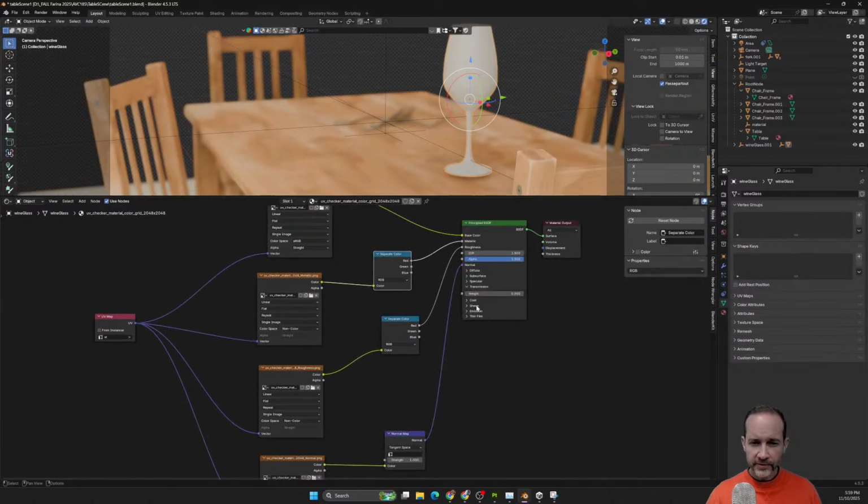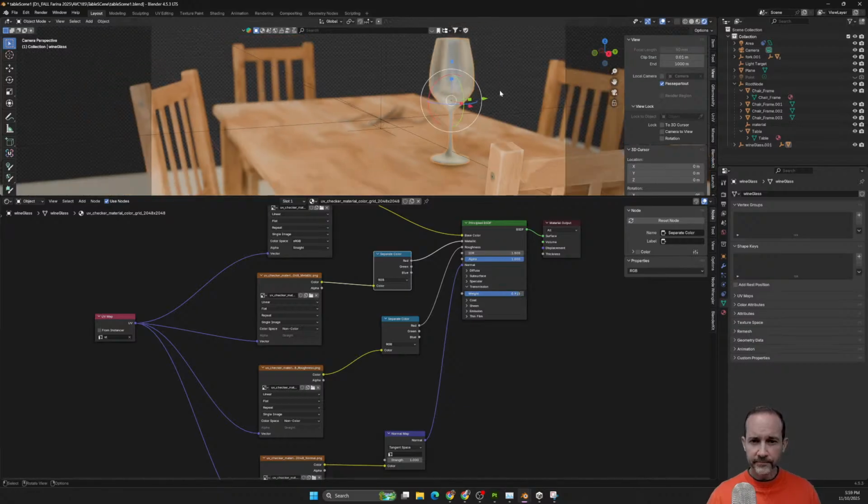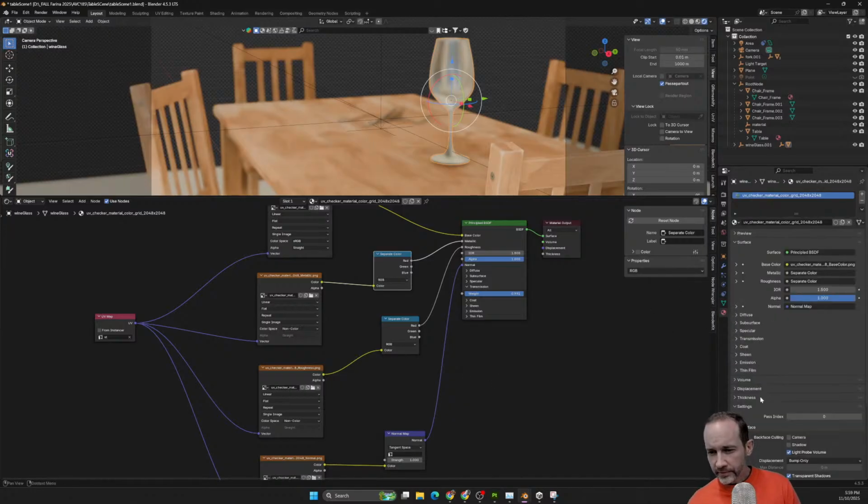If we come in here to transmission, we start turning this up, we see that it gets see-through-ish. The other issue here is in the material.